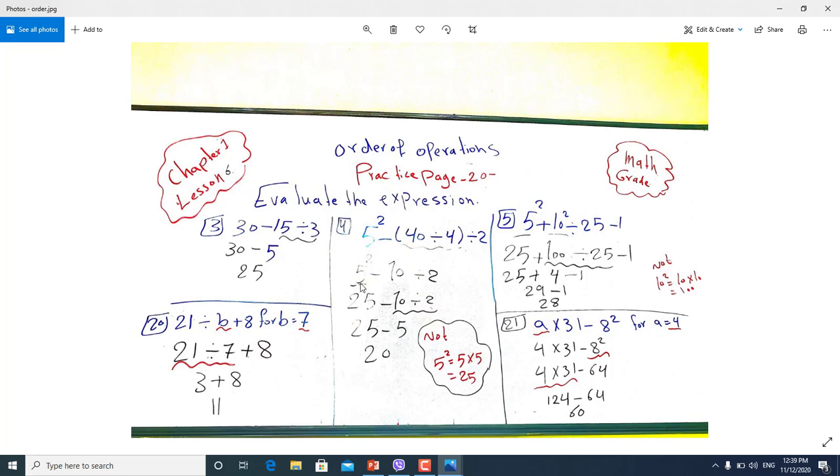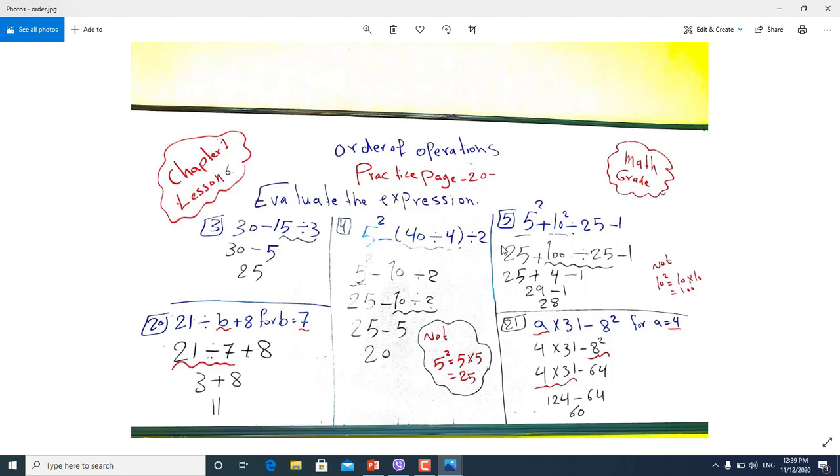And after that, if you have exponents, so we have 5 exponent 2, that means 5 times 5. Okay, it's not 5 times 2, please don't forget that, because this 2, it's exponent, that means how many times it's repeated. So it's 5 times 5, it's 25. We put in place of this 5 exponent 2, and we have minus 10, we bring down, and divide 2, we bring down. After that, we will start from left to right. If you have divide, yes, you have divide, so we solve. And 10 divided by 2, it's 5, and this 25, we bring down this minus also. 25 minus 5, it's 20.